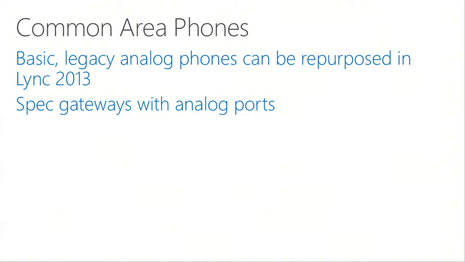And to do this, you need to spec up your gateways with analog ports, specifically around branch offices, where you say, I'm going to deploy a gateway with SBA into this office, and I know that I've got some analog phones in the lobby and in the lunchroom and things like that, so I know that I might need 8 or 16 analog ports within a gateway. And like I said, dial tone functionality only, really, so nothing really fancy we can provide to these analog phones, based on the technical requirements to get them going.